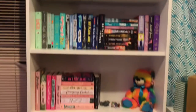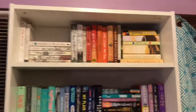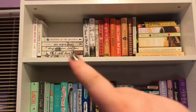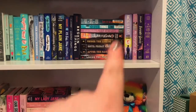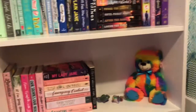Alright, so this is my first shelf. My contemporaries and romance YAs are all rainbowed. So there's white, red, orange, yellow, blue, and purple. These weird ones are just there in the middle to separate, and then there's the ones that don't fit. Then we end and we have my teddy bear.